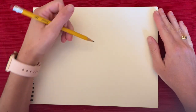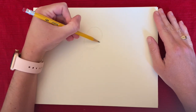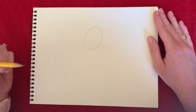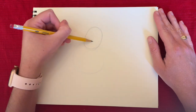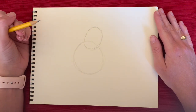The first thing we're going to do for our Horton is draw a circle for the head. The head is kind of an oval shape, so I'm going to sketch lightly. Remember, always sketch lightly to start out with — that way, if you mess up, it's easier to erase. So we lightly sketch an oval for his head. Now we have to sketch an oval for the body. Horton is kind of a chubby elephant, so we are going to sketch a big circle here for the body, just like this.